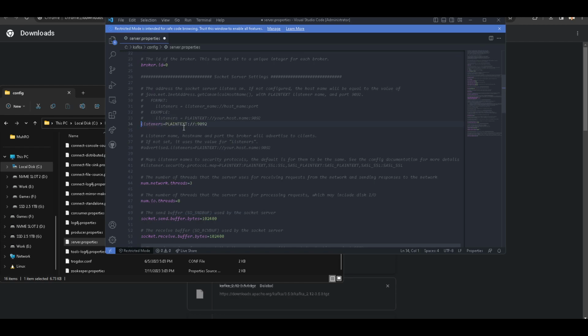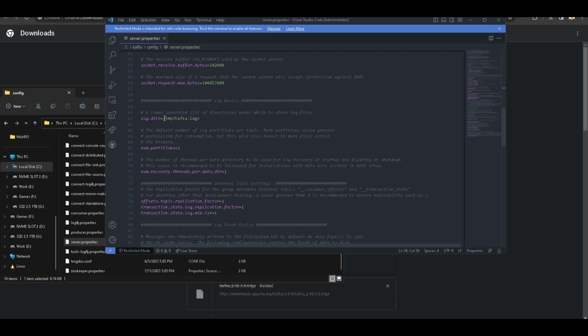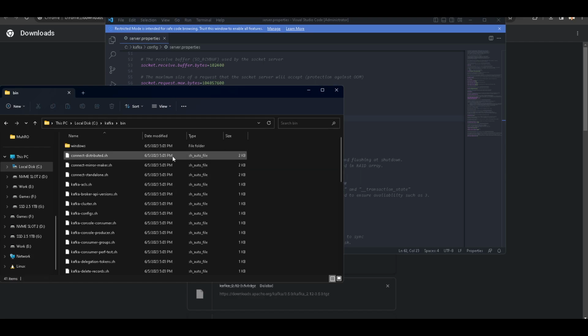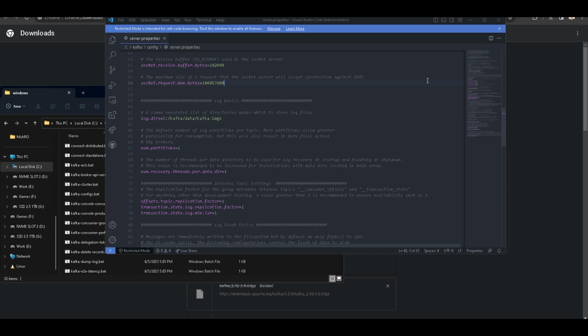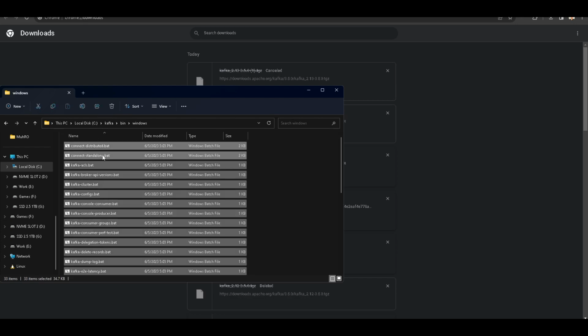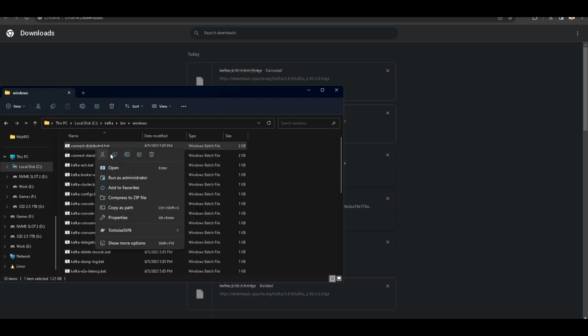And actually before that, I would like to set my IP here, my local IP. This is my local IP for my computer. And now we can just copy and paste the C:\kafka\data\kafka-logs, as it will save the data here. Now we're ready to run Kafka itself. To run that, let's check this first.